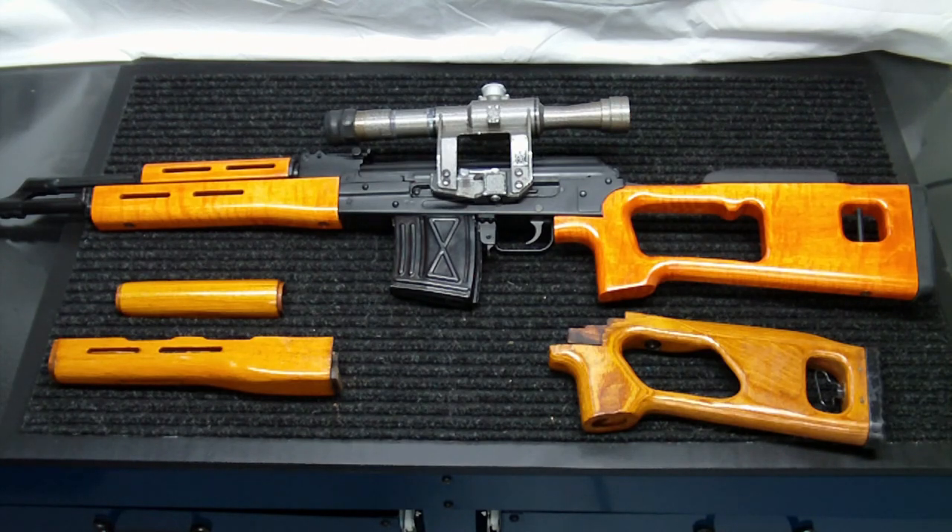It came out really nice. I had it professionally done mainly because I just never had done something like this before and didn't really have the time to do it myself. Sorry to disappoint all you guys who thought I was going to do it myself — I was bound to fail on it, and for a piece like this I really wanted it to come out nice.